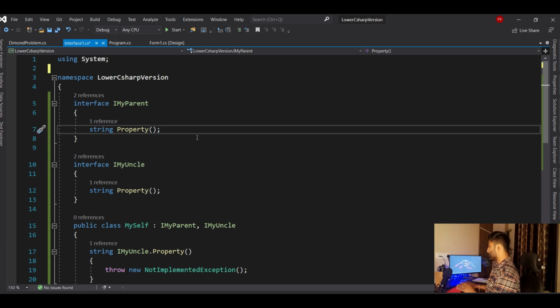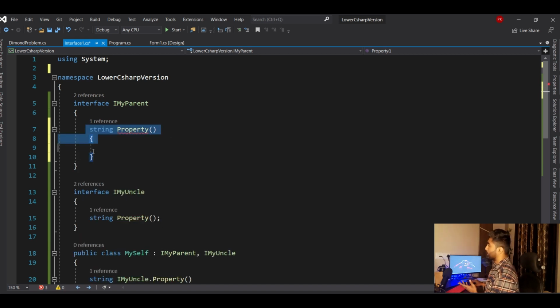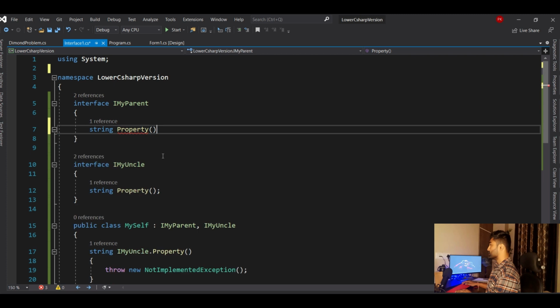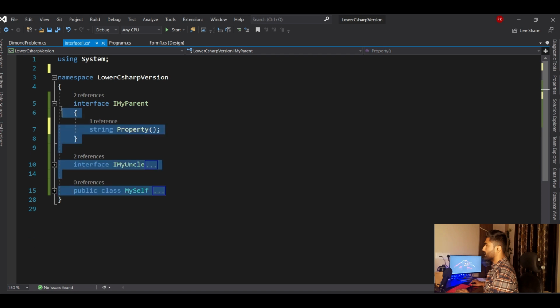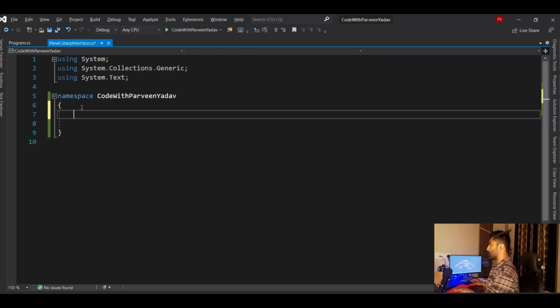In the old interface, we know that it can't support a body, and even if you try, you will see that the .NET C Sharp is complaining. Now let's undo that and try the same thing over there. So what I will do, let's copy the whole logic from here, copy this to this newer version and paste it here.